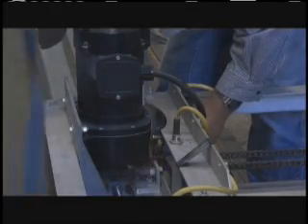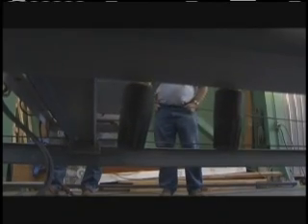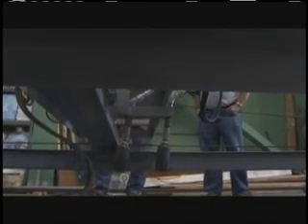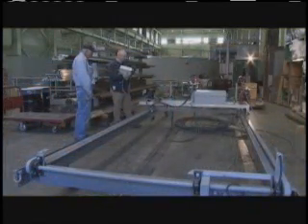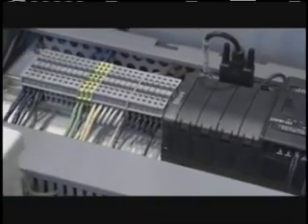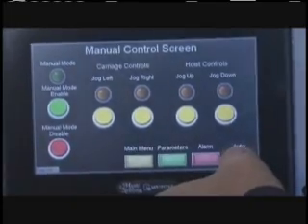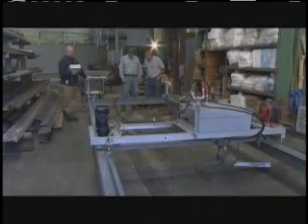The two went to work at their shop inside the Mayfield Dam powerhouse. Chalmers applied his knowledge of computer-controlled systems, while Jacobson drew on his decades of mechanical experience. Jacobson reflected on all his different experiences with equipment he'd built over the years and started putting it together. Chalmers contributed by adding a small PLC to control the carriage's back-and-forth movement and a frequency drive to control the speed of the spray heads — slowing down for dirtier spots and speeding up when cleaning well.